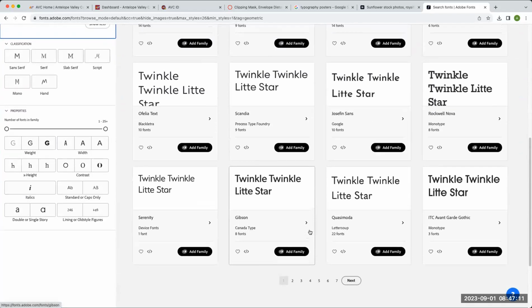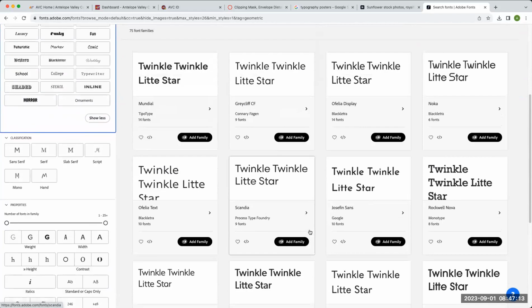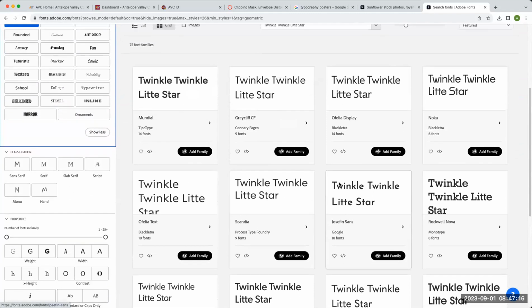And then once you find a font that you like, there's a button right here that says add family. Oh, the other thing I wanted to mention is you'll see a number there that says 14 fonts. That has to do with how many styles are associated with that particular font.